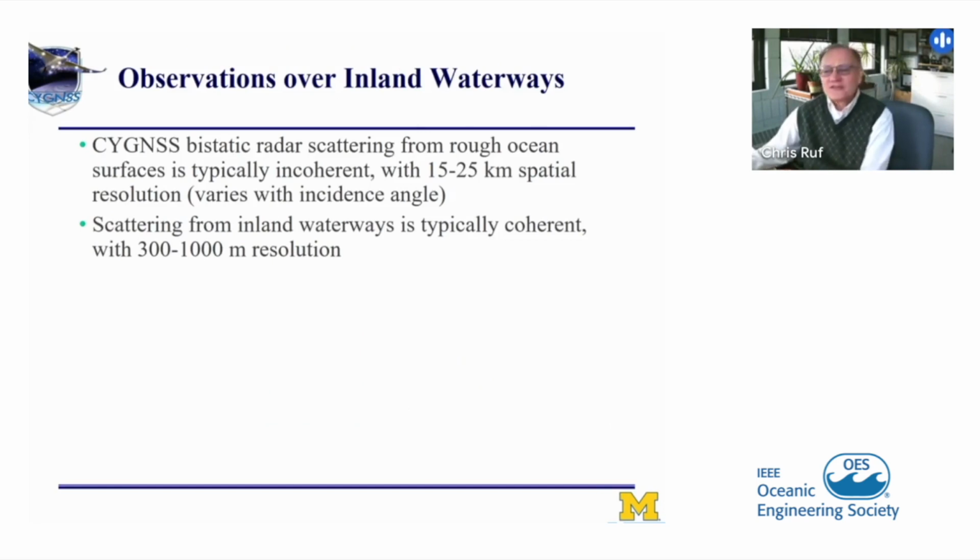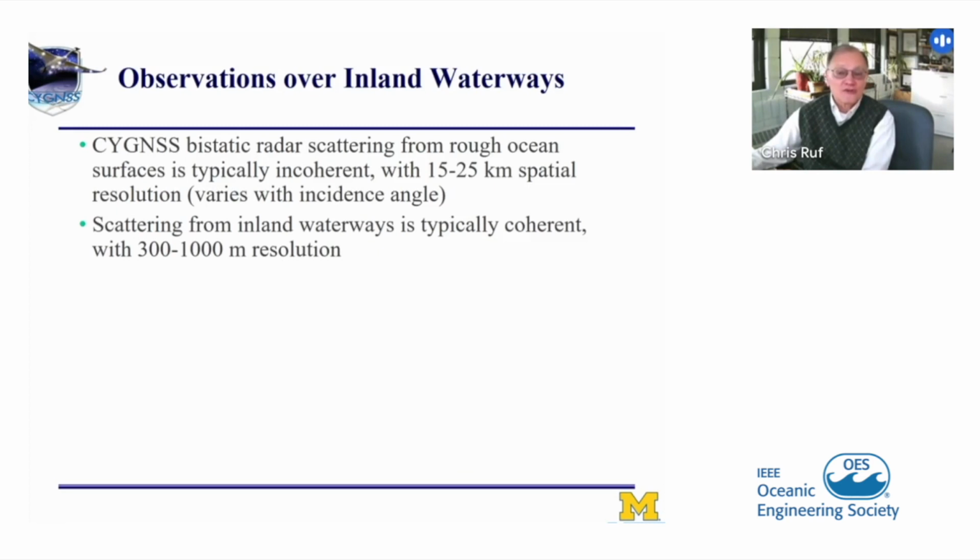Okay, so this last section of the presentation is about whether we think this type of technique could also be used with inland waterways, in particular before the river outflow into the ocean, to track the presence of surfactants or microplastics or anything suppressing the roughness over rivers or lakes. Getting back to spatial resolution, over the open ocean the resolution is about 15 to 25 kilometers, depending on the incidence angle, and it's driven by the bandwidth of the GPS signal and our ability to do Doppler filtering.